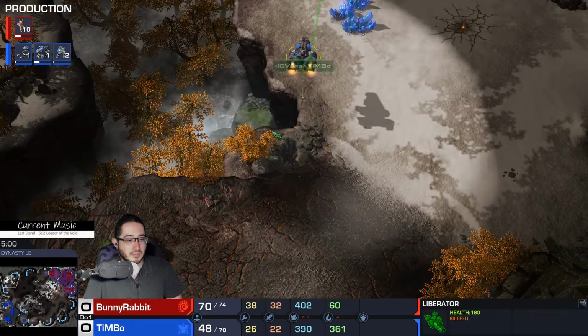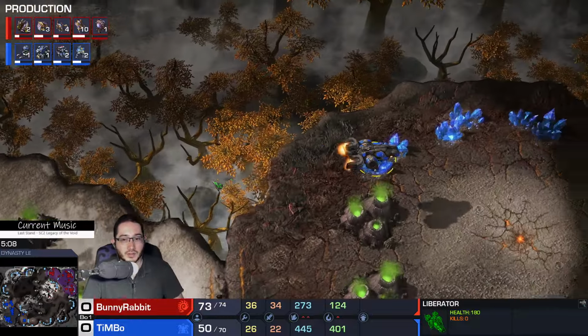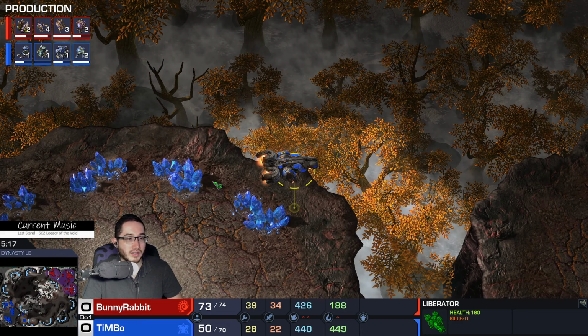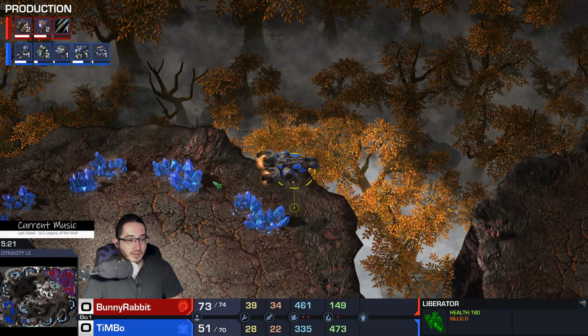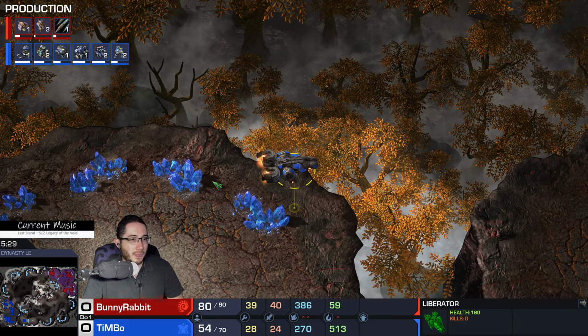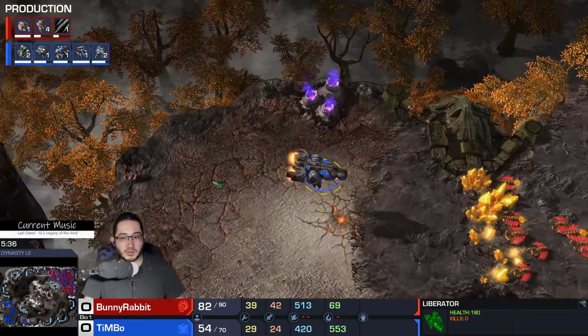Getting a Liberator out. Okay, Terran looking to amp up a little aggression here. I like the choice. 3rd CC on the way. Looks like we're going to put it at the gold base. I agree with the choice for this map. Now, Zerg really... I don't quite know how to help you with some of these choices.